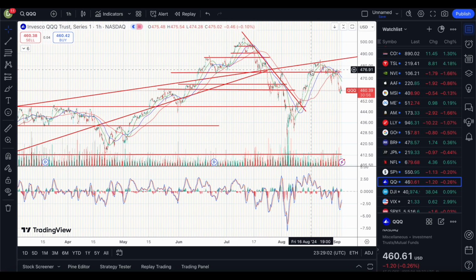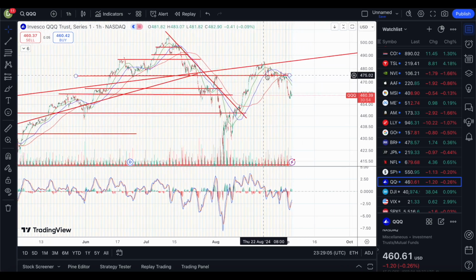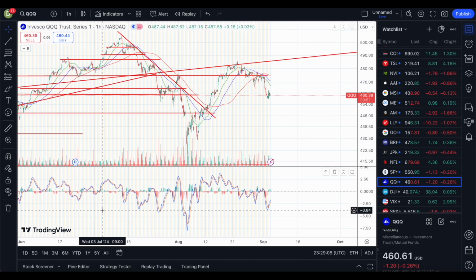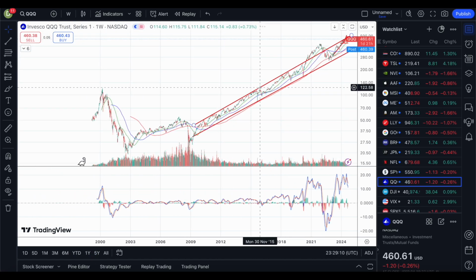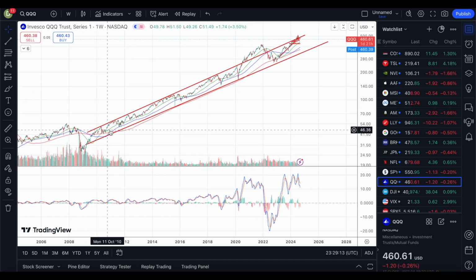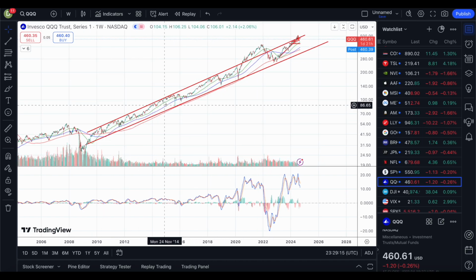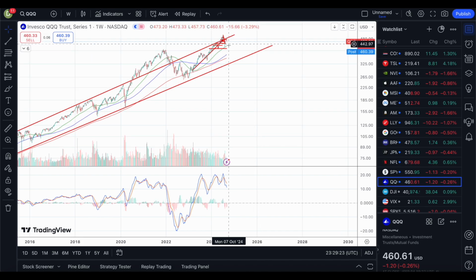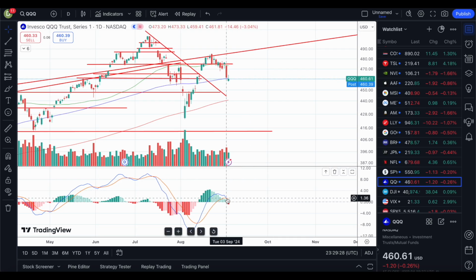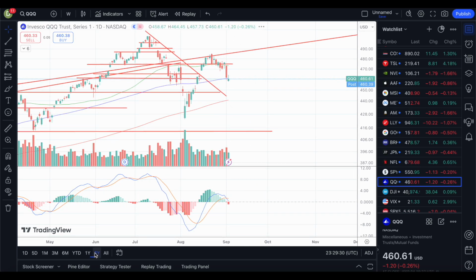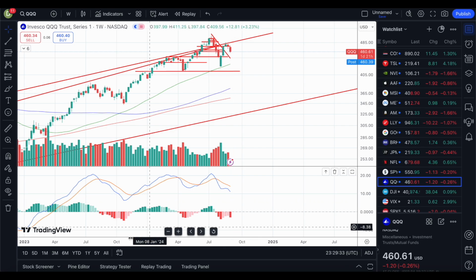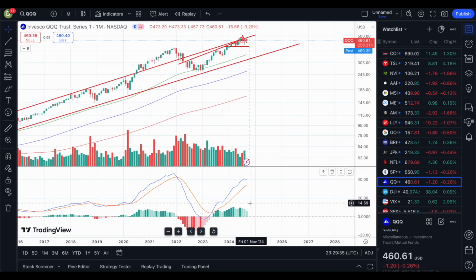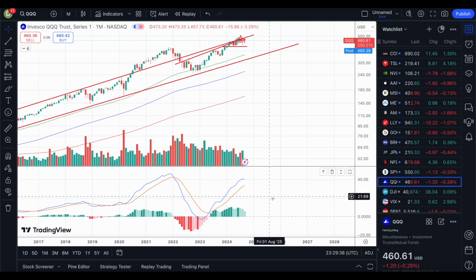We've consolidated around this zone right about here where we saw support and resistance, and been dropping. And then with that line since 2010, you could argue there have been cycles where we'd go up to it and then come down to this level right about here a couple times, 1, 2, and arguably 3, but we usually come to the mid zone, and we're pretty much high up right about here. So you could argue we could probably start coming down to the mid zone. And for the Nasdaq, it's the same thing as the S&P. Here's the 1-year chart, MACD line to the downside, MACD line as well indicating further downside for the 5-year chart, and then for the all, just like the S&P, potentially crossing down to the downside.